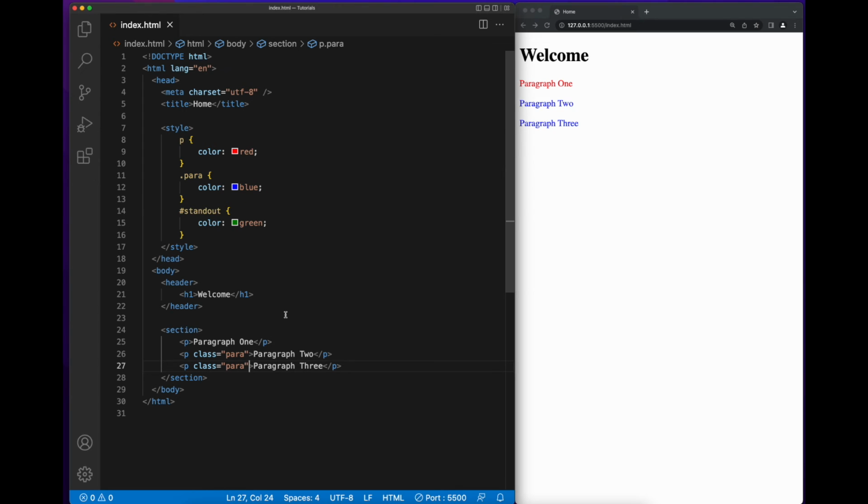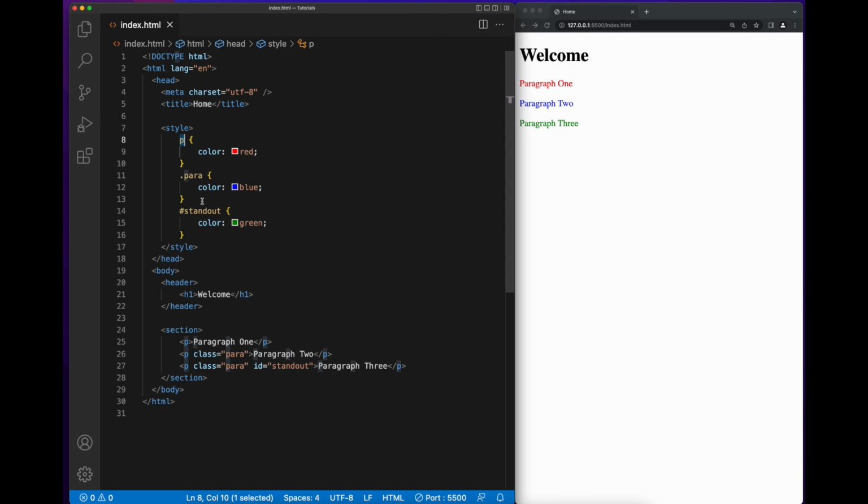Finally, if I go to the third paragraph and I add the ID attribute with a value of standout and save the page, and we look in the browser, we see that the third paragraph now has a color of green. That's because the ID selector is more specific than the class selector. Remember, when we use a CSS selector which targets an HTML element tag, that style gets applied to every instance of that element in the code.